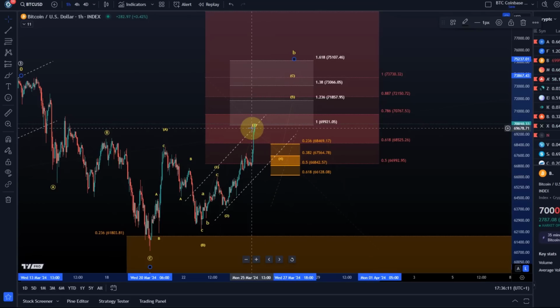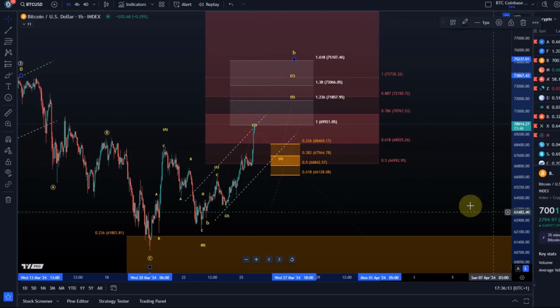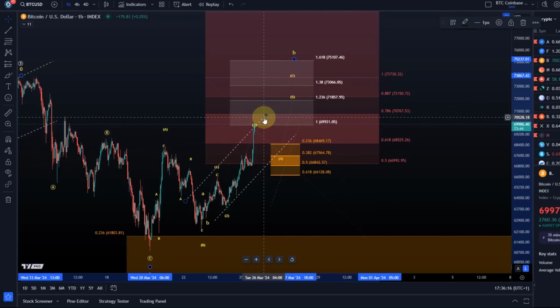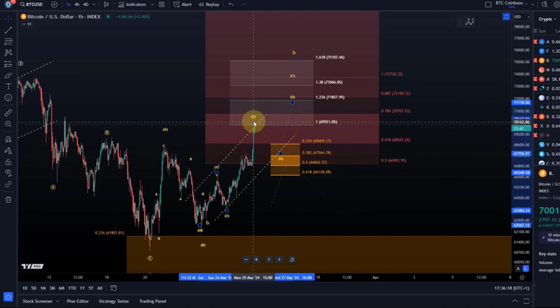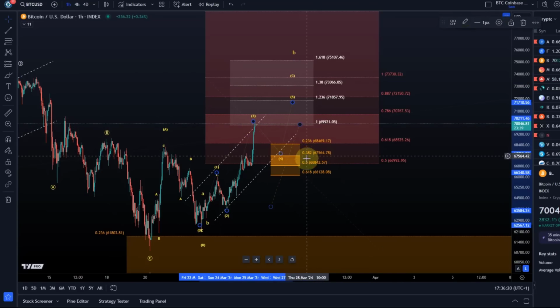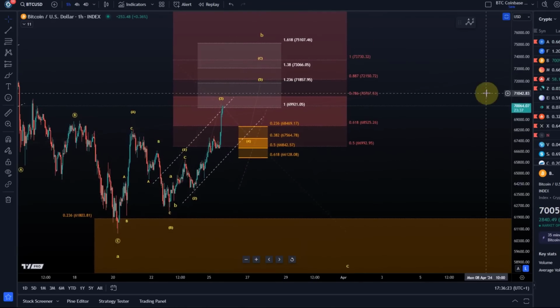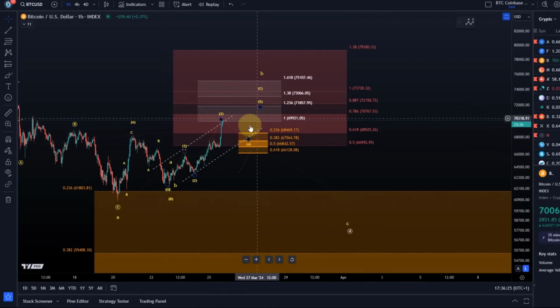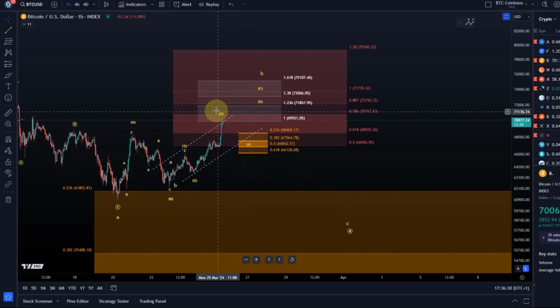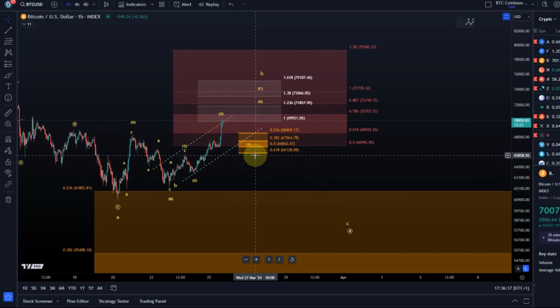What is that support area for? At the moment we are fighting, or just now breaking above, the 70K region. So I will probably, as we speak, adjust the support area. But as you can see looking at the roadmap here, another 4-5 pattern is expected. So I'm still watching for higher prices against the support area. We are now in an uptrend, and it takes a break below the 61.8 retracement level at 66,128 to confirm that we have topped in wave B.